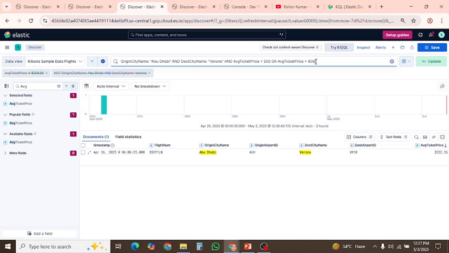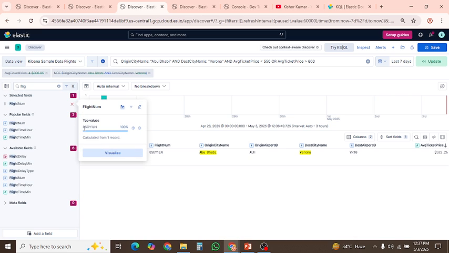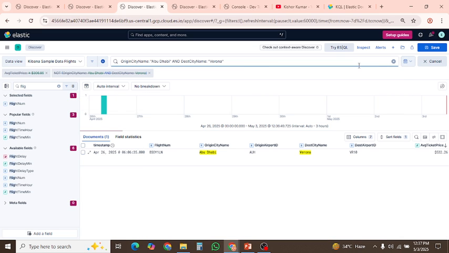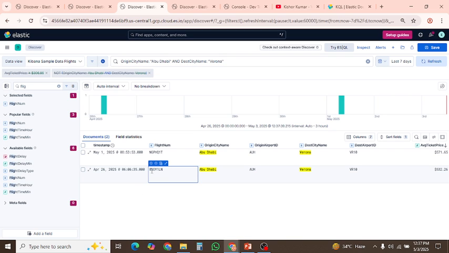Let me see, or the flight number we can add. Let me see what are the flight numbers available. We can see flight number this. Let me remove this one for the moment, and we can build a query for that.